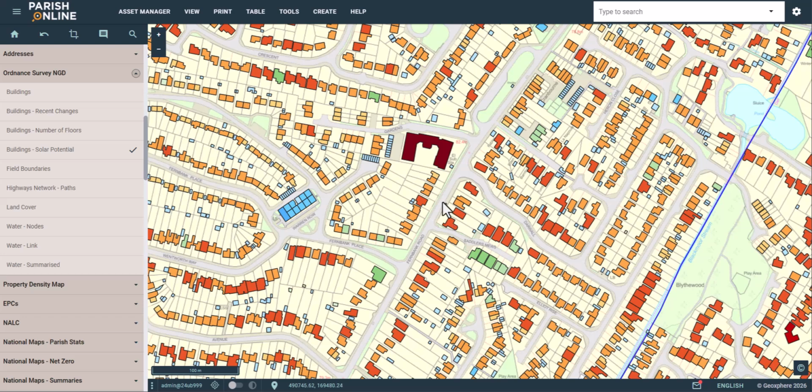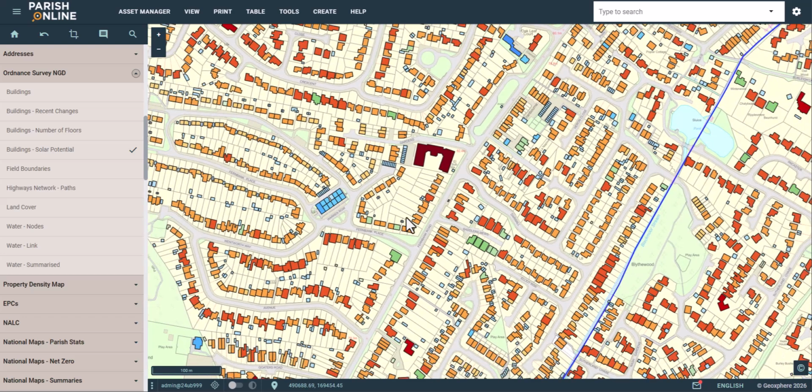Now, take the results with a pinch of salt, because all proper solar evaluations for a building needs to be done by a surveyor and done properly. This is just an indication of how much solar capacity a building has, or solar potential.